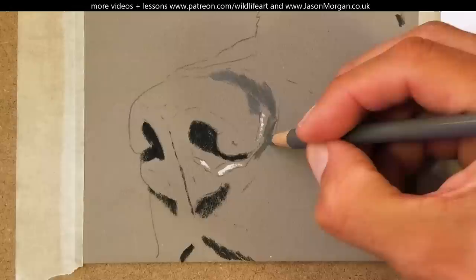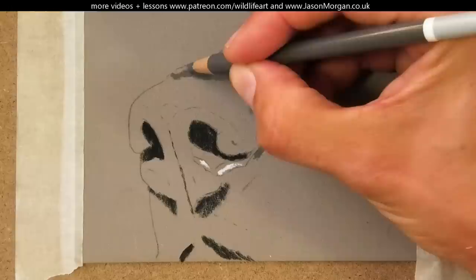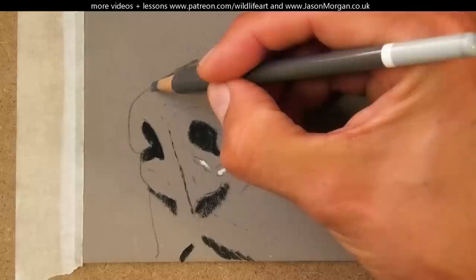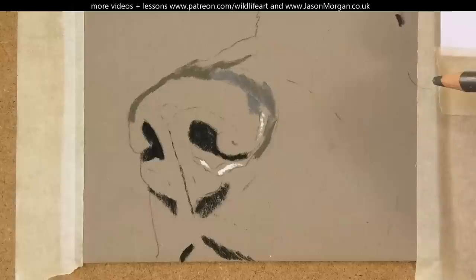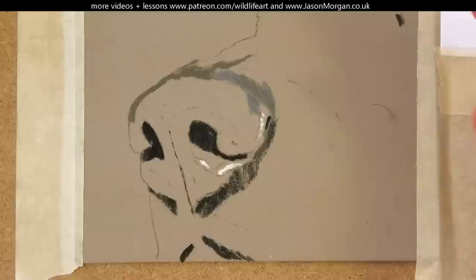So that's the type of paper you want to use when you want details. I don't use things like the Ingres type of papers at all, because for me personally, I just can't get the detail on them. I tried those about 20 years ago and I gave up on pastels straight away. When I found the supplies I'm using now, that's when things started working much, much easier for me, and now I love pastels.